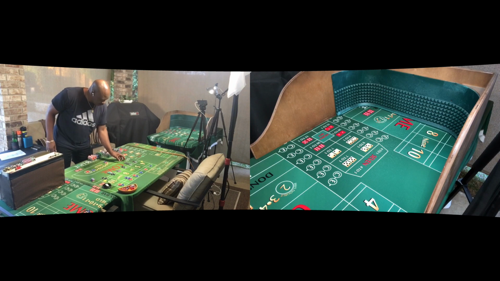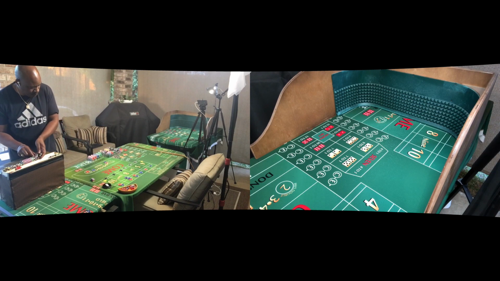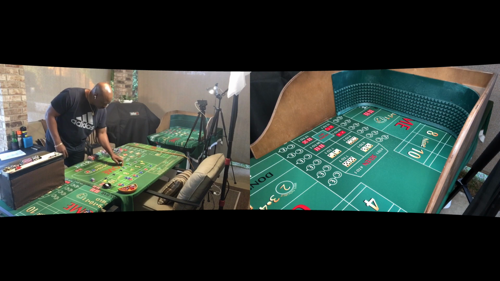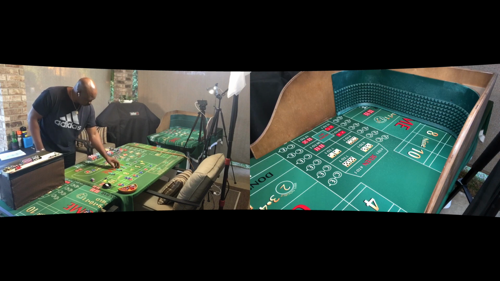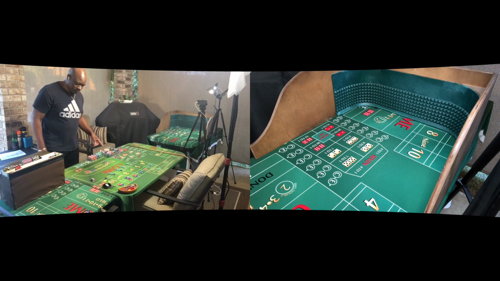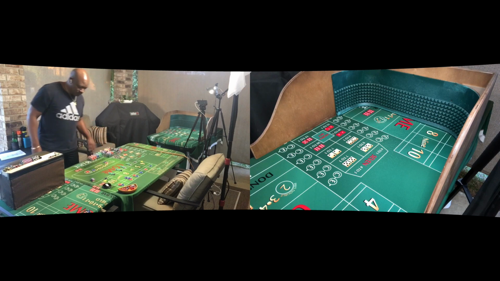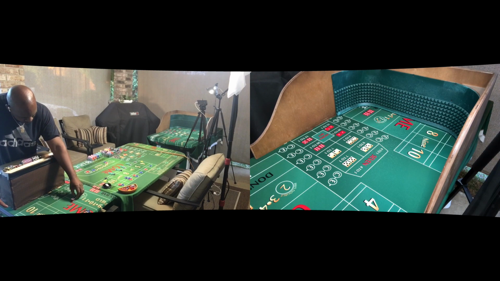All right. So right now we'll go ahead and regress. Regress again. Going to regress and go back to 800 old school. $10 vig for 4 and 10 on the rebuy. All right. Let's keep the roll going. Extend the roll.